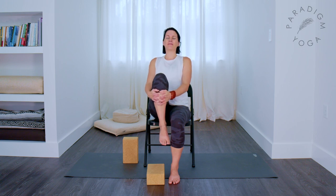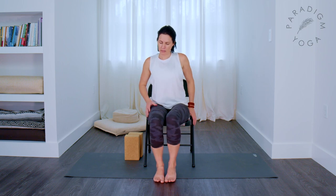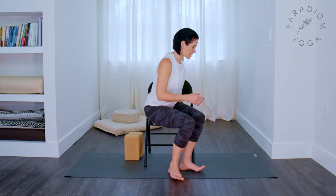Come up. And let go of your foot. Let go of your shin. Let's turn to the side and take a lunge. So this will stretch out those same muscles we were just strengthening with the leg lift here in the quad and psoas. They're important to be strong to lift your legs when you walk, but they can also get tight when we sit lots. So this stretch will stretch them out.